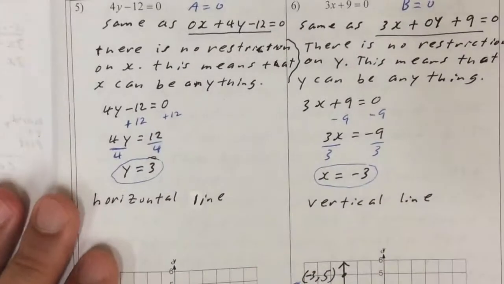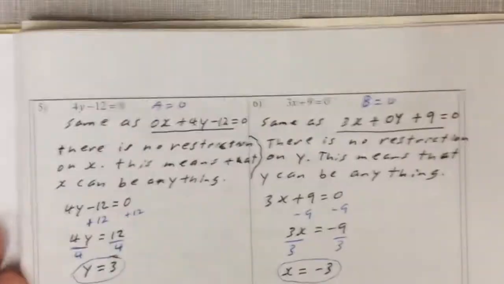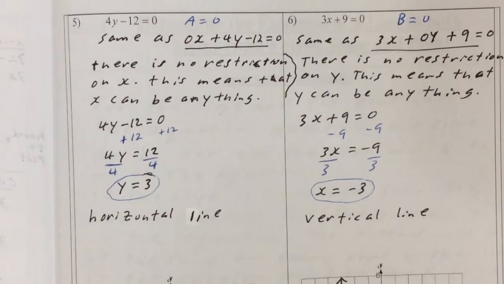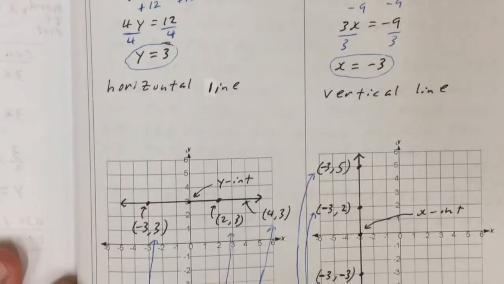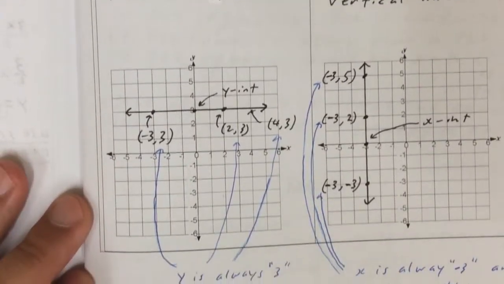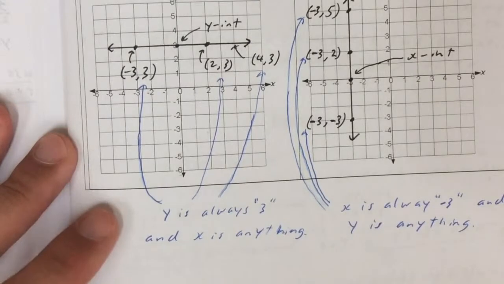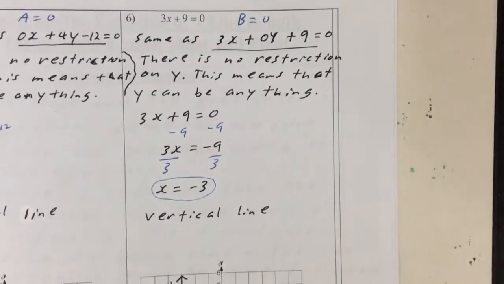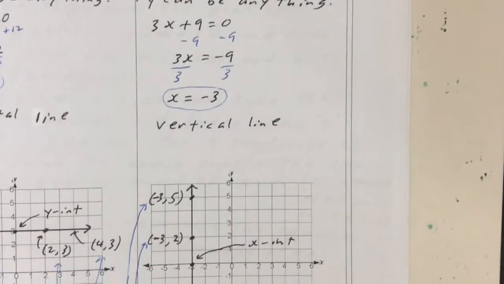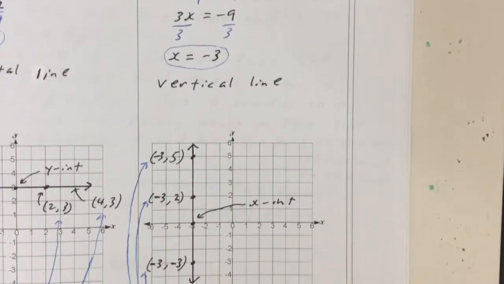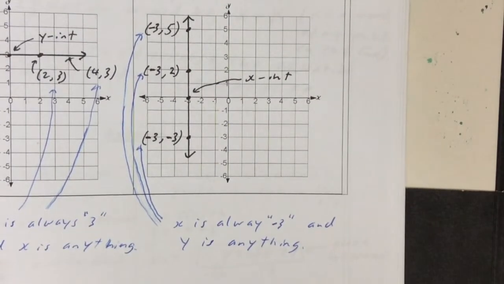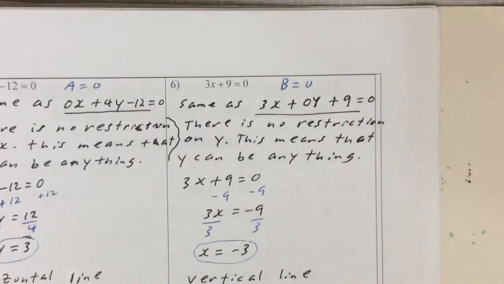A couple other examples here. I'm just going to show them to you. This is for horizontal and vertical line. So horizontal, you can check out the work on it. And vertical, so you might want to pause the video so you can check this out. So it's a vertical line. And that's it for that one.